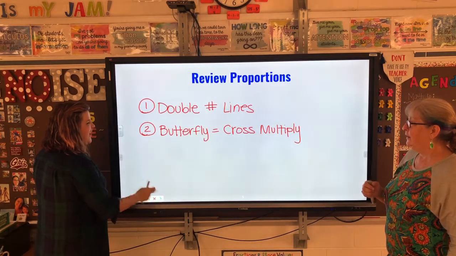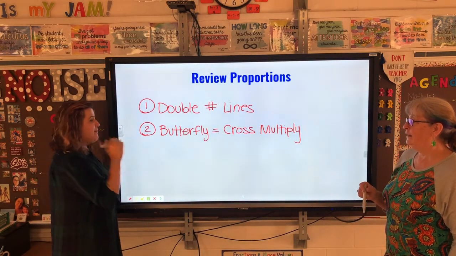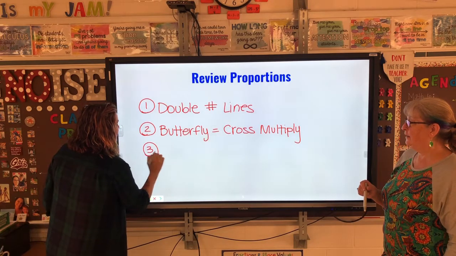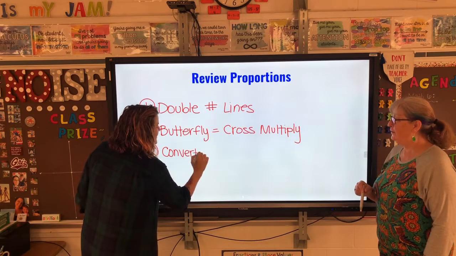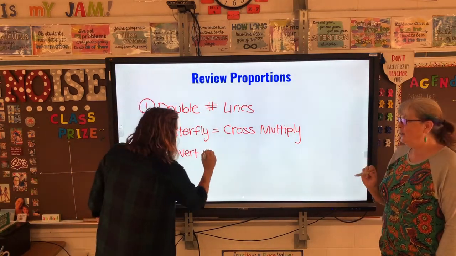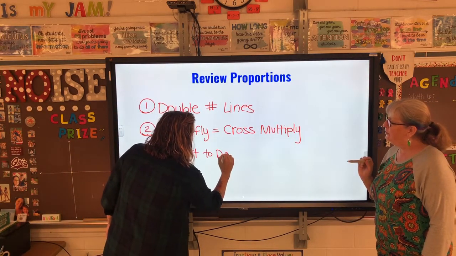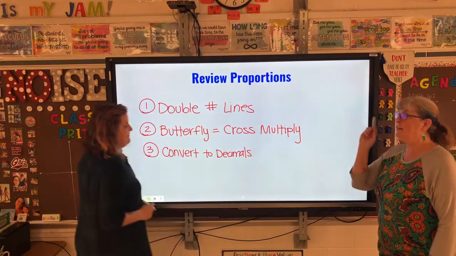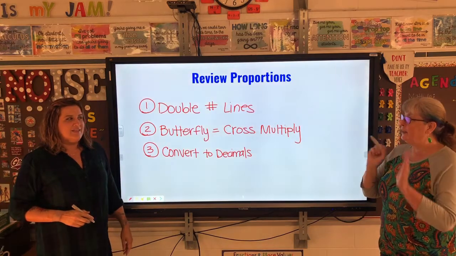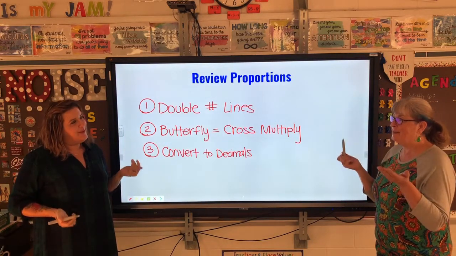The third strategy that I kind of like because it's easy and I don't have to think about my facts is converting to decimals. And we all know how much we loved Unit 2 with converting to decimals. But aren't we doing that with a calculator? We are doing it with a calculator, so it's a lot easier. So just take the numerator divided by the denominator and then just compare the two. Top divided by bottom.